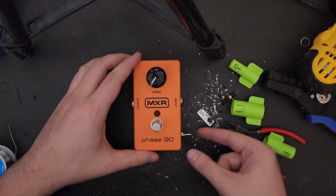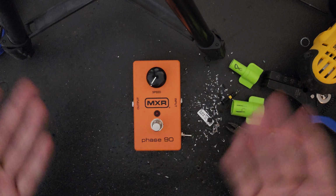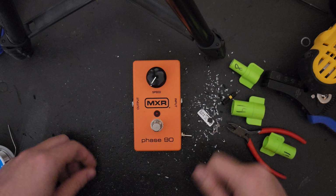You have successfully completed the script mod for the Phase 90 with a toggle switch to go back to its original factory settings. Let's plug this thing up and see how it sounds.